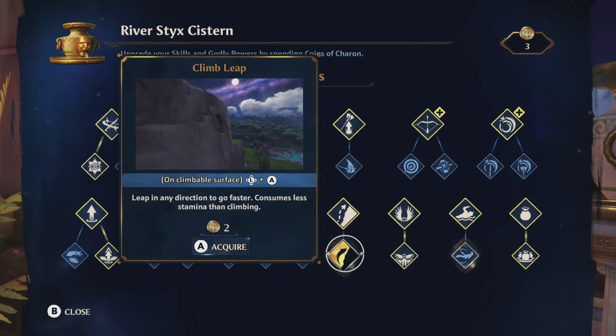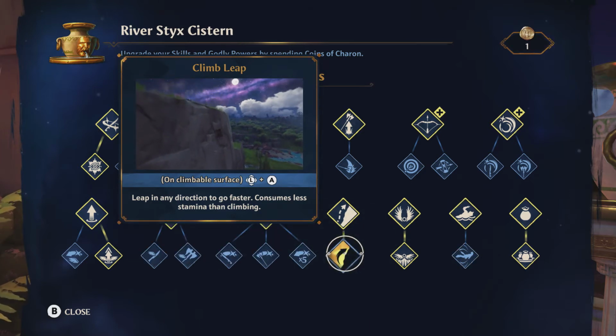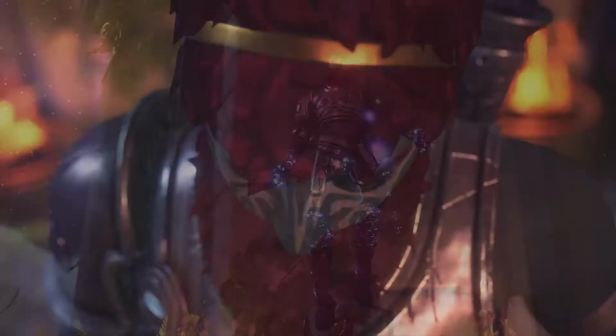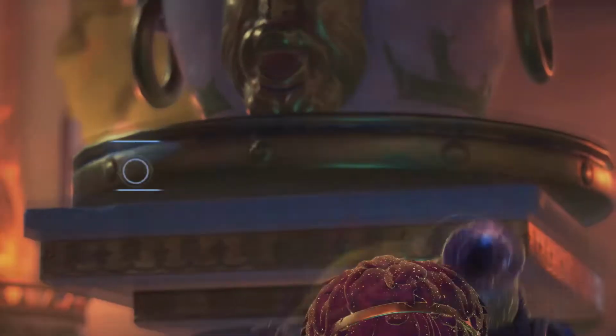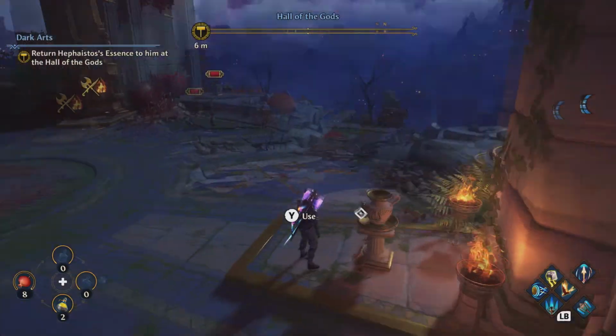Climb leap. Consumes less stamina than climbing. Yeah, that's very good. So we can just do L and A. So grab that. And I'm going to check my stamina and all that. And I'll get to you when we're talking to Hephaistos.